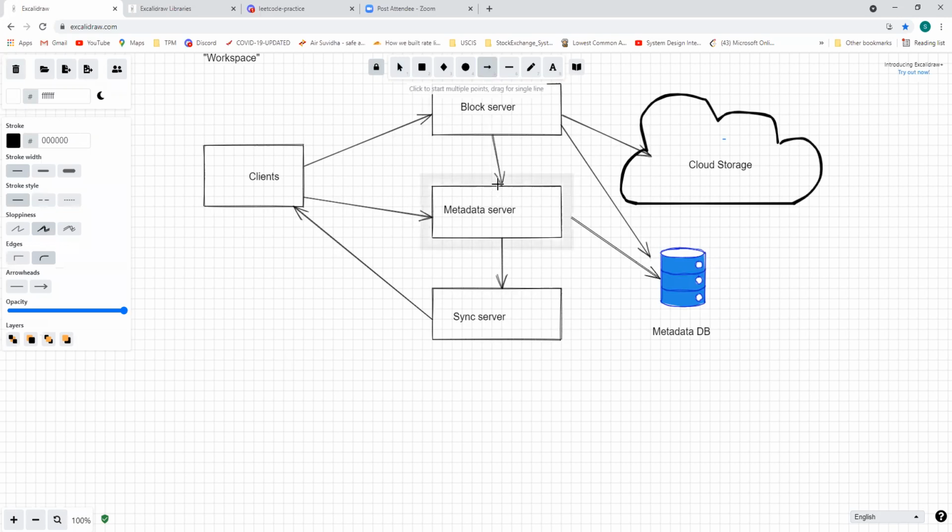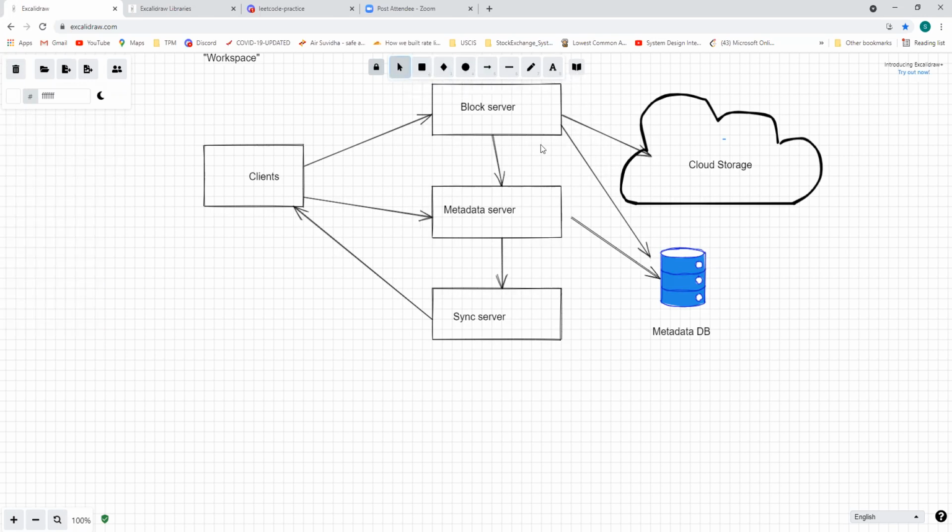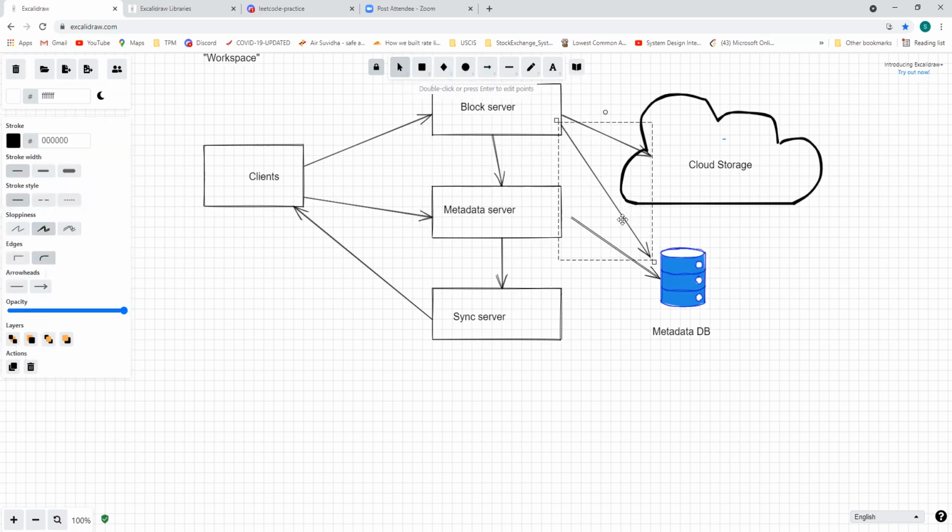This is the way the flow will be, instead of writing directly, because of nearness to the DB, the meta server will take care of writes. So the block server will never talk to the MetaDB directly. Okay, no problem. That is what Grokking was saying, but if you are sure on that front, I can just remove this.